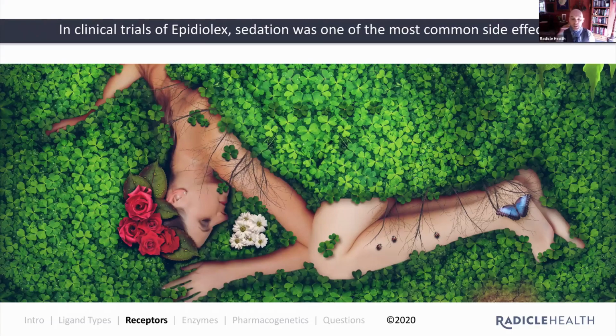Dr. Rousseau, for example, will say that the sedative effects that were noted in the Epidiolex clinical trials were really the effect of polypharmacy, where CBD was possibly potentiating the effects of other drugs that produce sedation as a side effect. Dr. Rousseau will point to products that have high dosages of CBD, and if they're sedating, he might suggest that that's really the effect of the terpenes that are also in those products, things like linalool or myrcene.